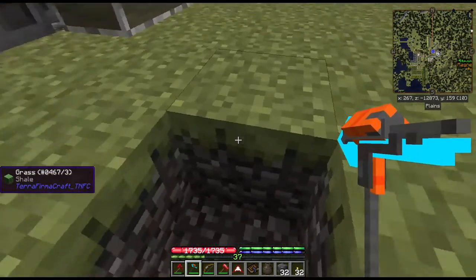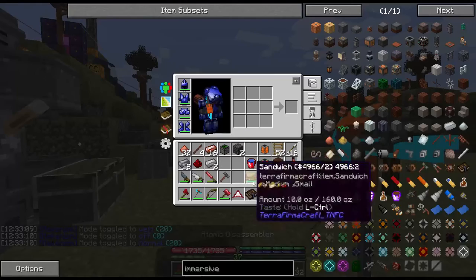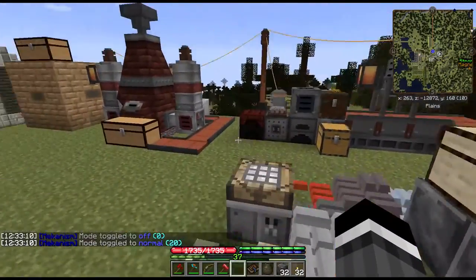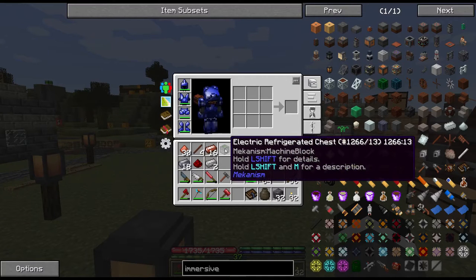Whoops, forgot that's on fast mode. Sorry. Let's put this down to slow normal mode. By the way, I've been trying to remember to put that thing on normal mode while I'm around the base, because you can accidentally break stuff really quickly with that. At any rate, if we supply this thing with some power, we should be doing good on our food and not have to worry about decay so much anymore.